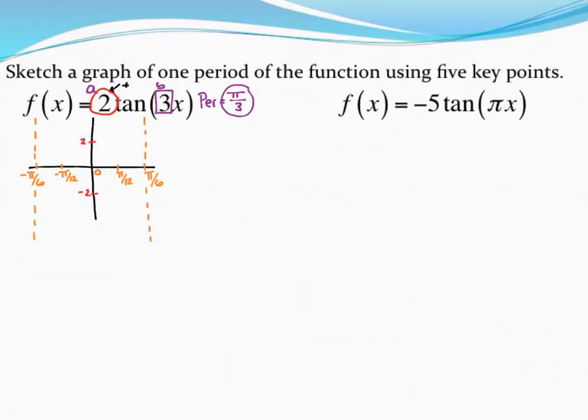So actually my scales are all set up now to actually plot the points to find this tangent graph. One of your points is going to be at 0, 0. So I'll add that point right there. If I go over to pi over 12, I'm going to go up to 2. That's the significance of that point right there. It tells me a coordinate. And then similarly, if I go to negative pi over 12, I'm going to go down to negative 2 for that point. So those are going to be the 3 points we plot.